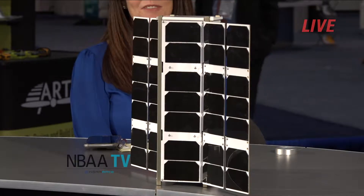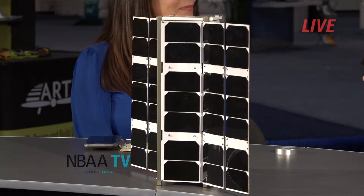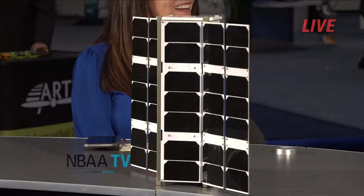Spire Global uses technology from space — nano-satellites — to basically identify all aircraft all the time. What you're looking at here is a mock-up of the satellites we have in space currently. This is a 3U-sized satellite, which is our standard product. We have over 80 of them in space right now, and we're launching another 34 in the next seven months. It's the same size and weight as the actual satellite in space — about the size of a wine bottle box you would give somebody.